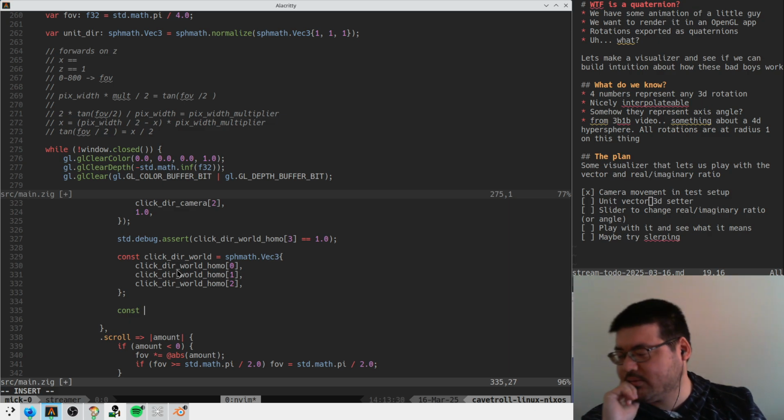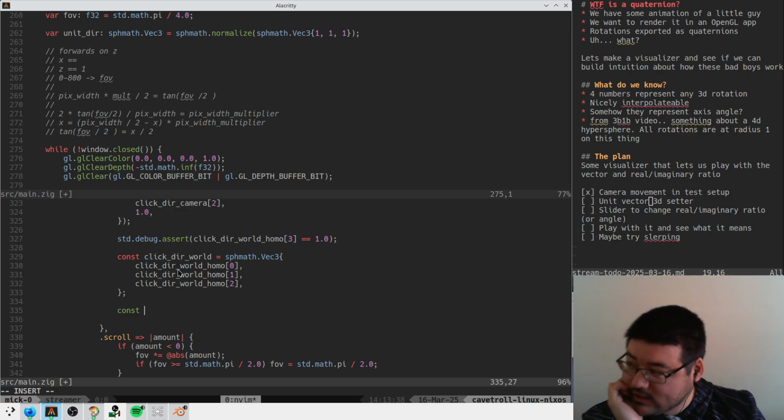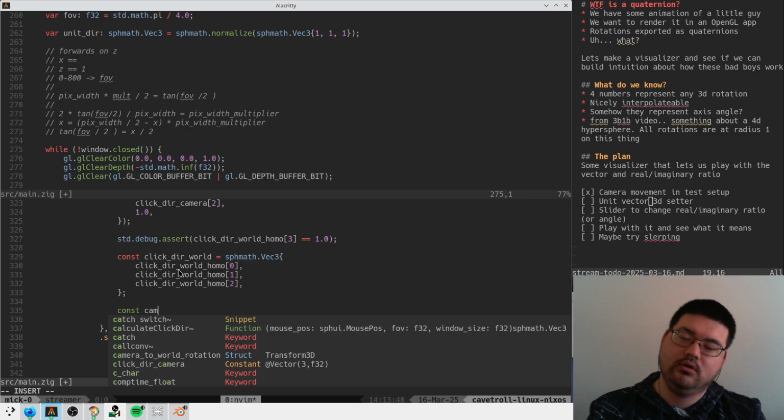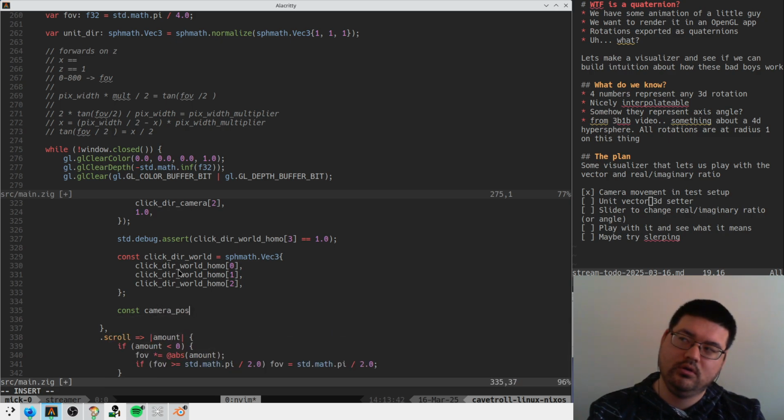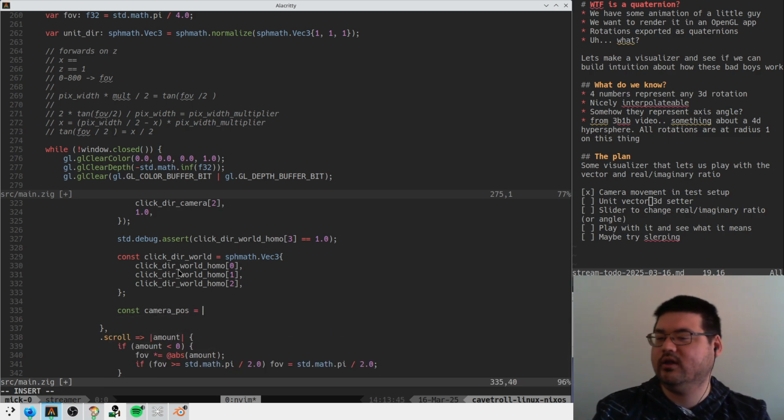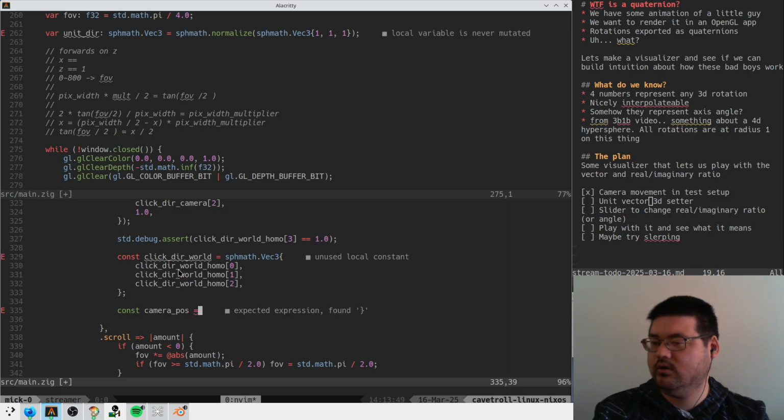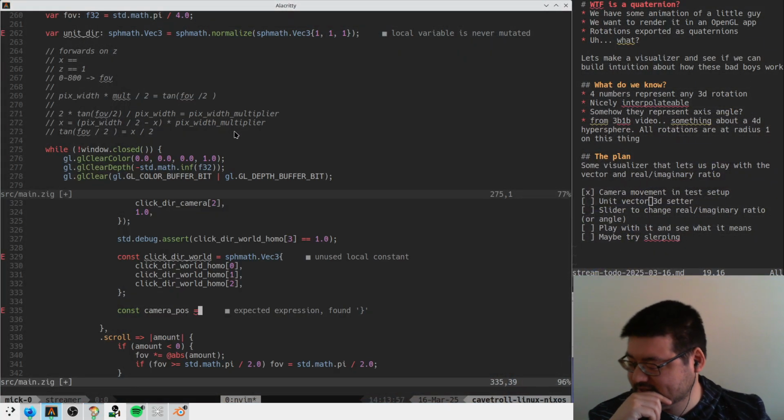Do we have the camera position? Not really, huh? We know that the camera position is like 5 meters back on some axis.